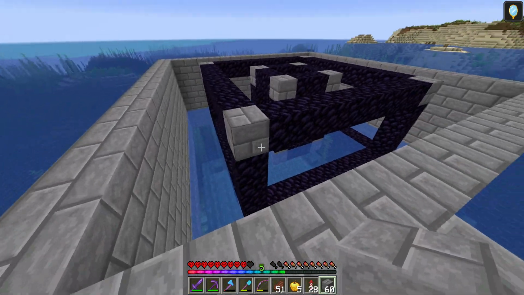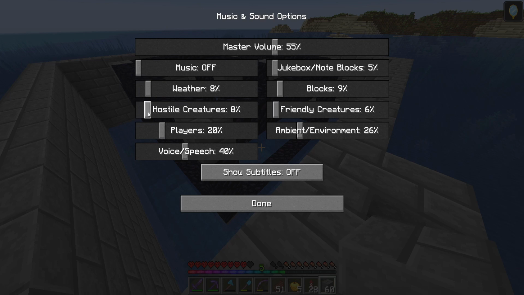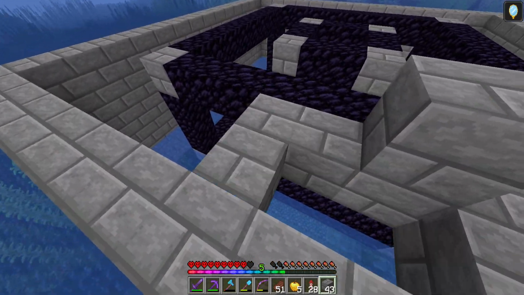Once you got this wall built all the way up, I'm going to have to turn that down because that's really annoying. I've got to leave it somewhat on though. All right, so once you got that all done, you're going to want to fill in this roof as well.